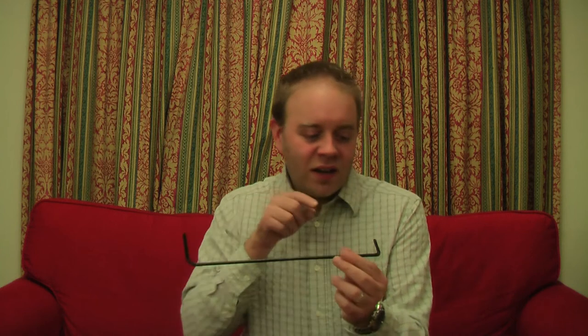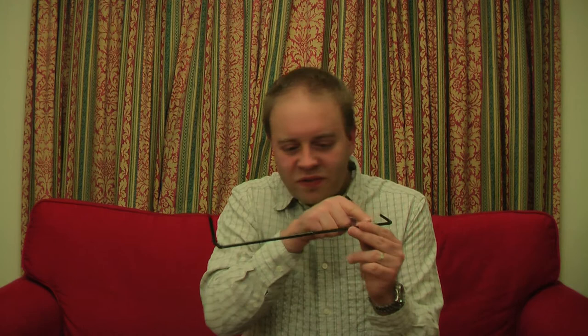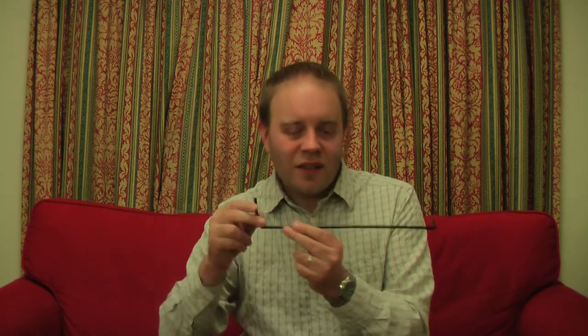So why does that work? Well, you'll remember that I blew into this end of the straw. My breath was forced along the straws and then forced out upwards from this end of the straw. That generated a counteracting force downwards on the end of the straw, and so it moved like this. And that's really all there is to it.